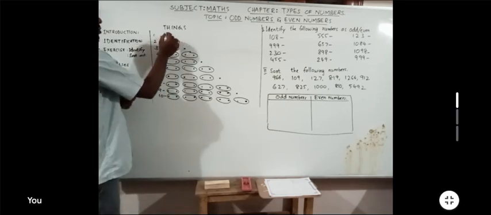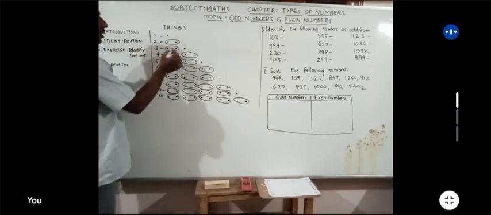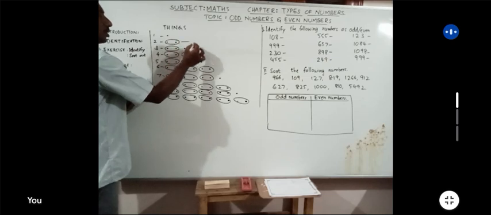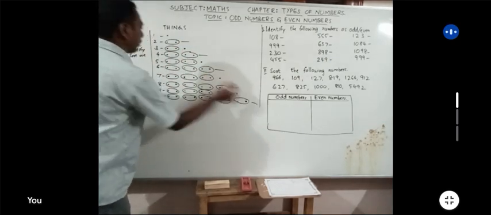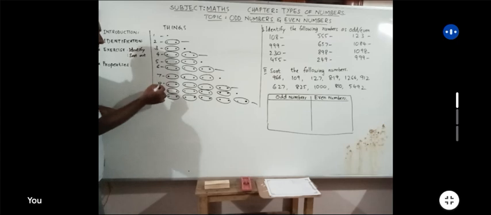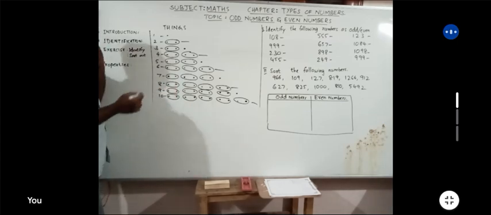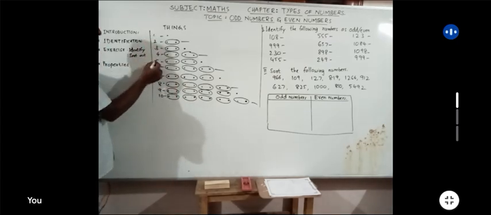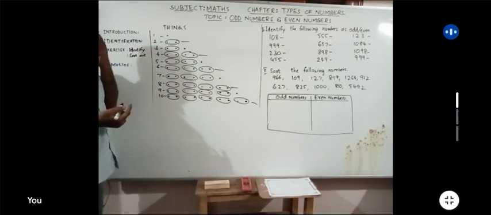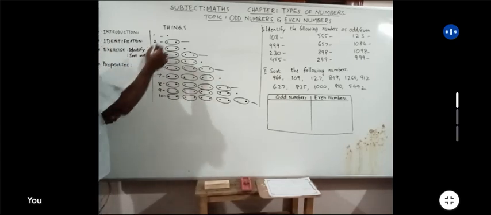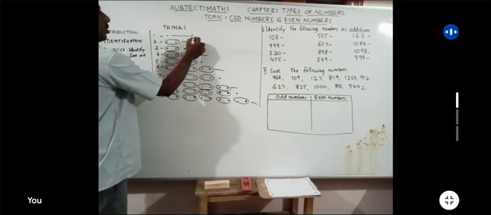One thing is left out here. In 2, nothing is left out. Here nothing is left out. Here nothing is left out. Means 2, 4, 6, 8, 10: nothing is left. But when you take 1, 3, 5, 7, 9, 1 will be left without pairing. Such numbers are called odd numbers. Here 1 is an odd number.